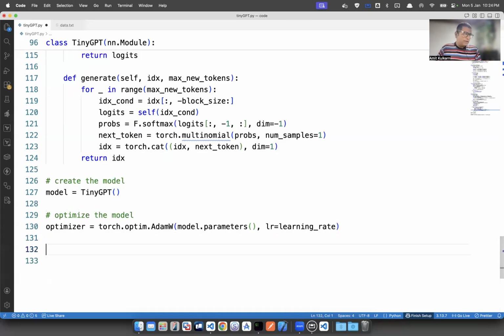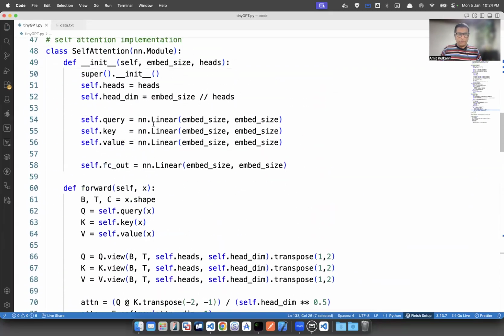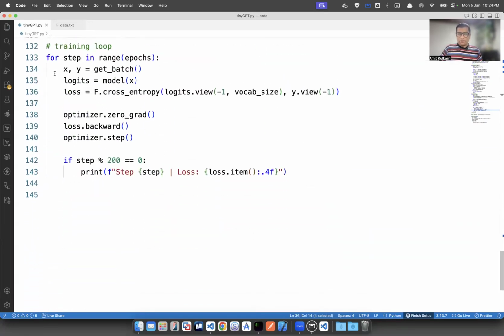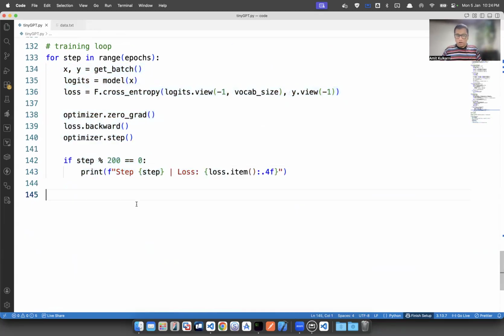More on that later. Now we are going to go for multiple epochs to train it. So this is what we generally call a training module, or a training loop. We have a number of epochs, I think 2000, I believe. So that's 2000 epochs we are using, and this loop is going to run 2000 times. After every 200, we are going to see what the current loss is. Lesser the loss, more will be the accuracy. That's how we can put it.